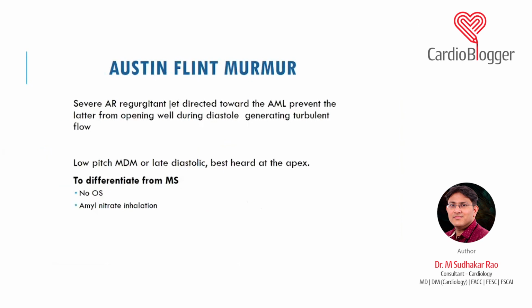Now another important thing is Austin-Flint murmur. People may tell that it is an Austin-Flint murmur or it is an MS murmur. Again, you need not worry, because Austin-Flint murmur will carry all other features of an AR. A mitral stenosis murmur won't carry those features of an AR. Even if the MS has associated AR, those findings of AR will not get dominated.